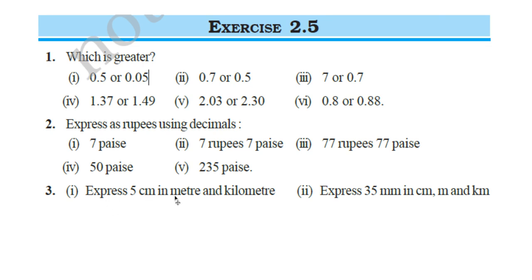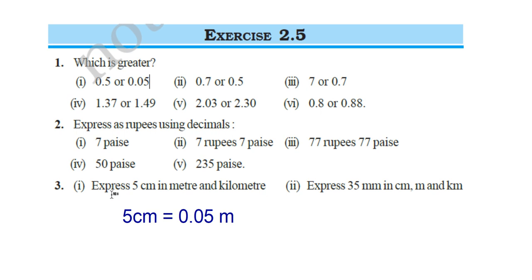Look at the third one. Express 5 centimeter in meter and kilometer. In meter, two places of decimal, so 0.05, and in kilometer, three places of decimal, so it is 0.005. Look at the other and do yourself. Look at the first question. 5 centimeter is equal to 0.05 meter. Again, you have to make this into kilometer, means here already 2 is there. Again, you have to take three places of decimal, so it will become 0.00005 kilometers, because this 0.05 is for centimeter to meter, and this 3 stands for meter to kilometer. So total 1, 2, 3, 4, 5 places of decimal will be there after 0.